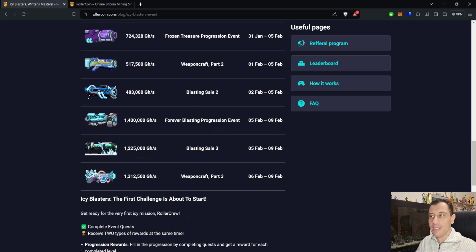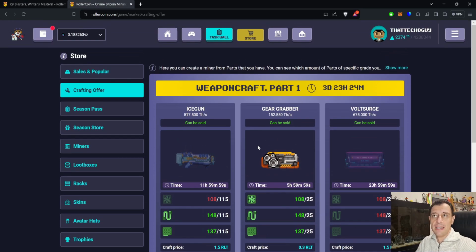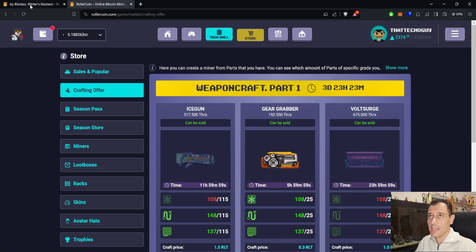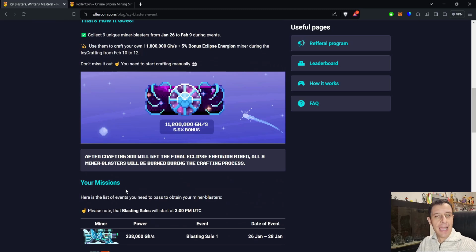Okay, so the last one will be from the 6th of February to the 9th of February with the Weaponcraft Part 3, and there will be this miner right here at 1.3 petahash, where you'll actually need to craft that miner as well, okay? Currently I've actually gotten enough parts and things to craft this one, which is meant to be the Part 1 one. Anyway, they'll fix that, hopefully. I can either decide to craft this right now, but I don't know what's going to happen, so I'll just ping them on Discord and see what's going to happen soon as well. So you might see an update there very shortly to reflect what's actually in the blog here, okay? So that is pretty much it. Those 9 blasters will help you to achieve the Eclipse Energion 11.8 petahash 5.5% bonus miner.